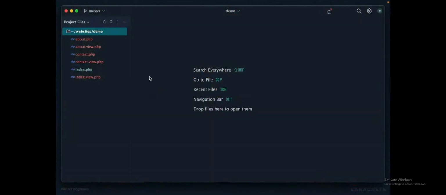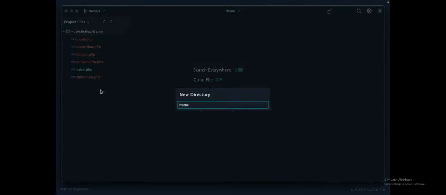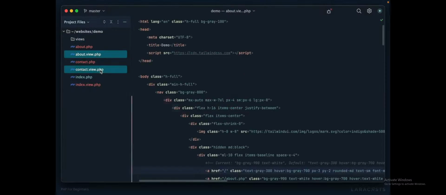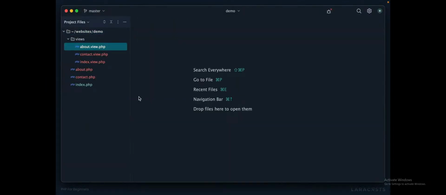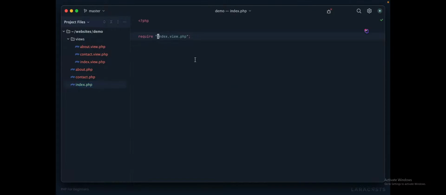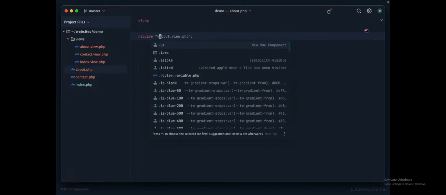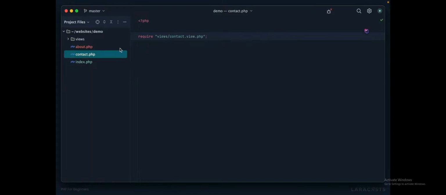Let's go. But before we get to that, let's first organize our files just a bit. Already it's getting a little confusing. Now imagine that we had 20 or 30 additional files all dumped within the same directory. We don't want that. So instead, I'm going to create a new directory, and this will be exclusively for our views. Now let's grab each of these, command click them and drag them into the views directory. Of course, I need to update these files to point to the views directory and then the file. I will update all of these. One more. And already that's just a little bit cleaner than what we had before.